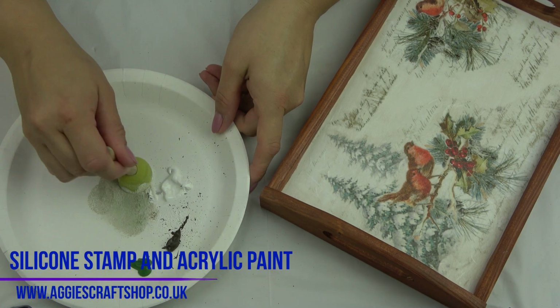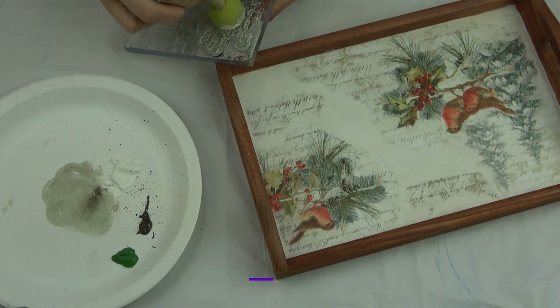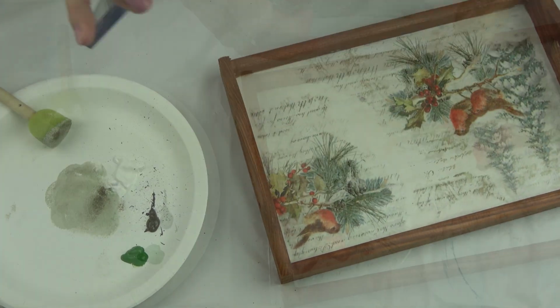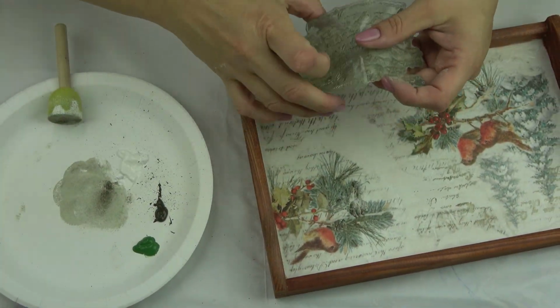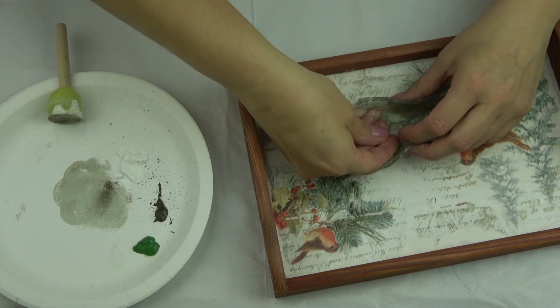When everything is dry, I mix several paints to get a beige shade to match my paper. I take very little paint on my tapping sponge and I apply it on my silicone stamp. Then press it against the tray's bottom to create missing text.